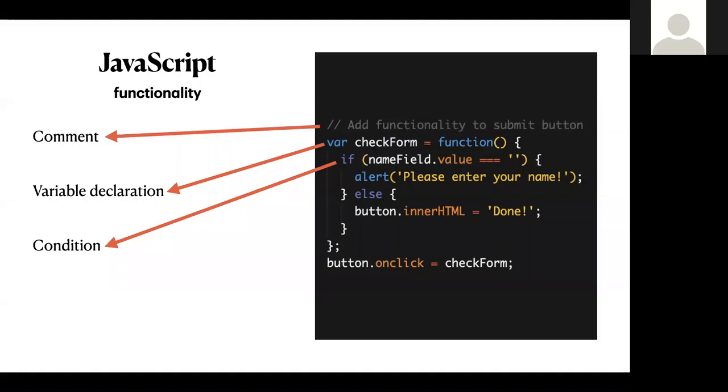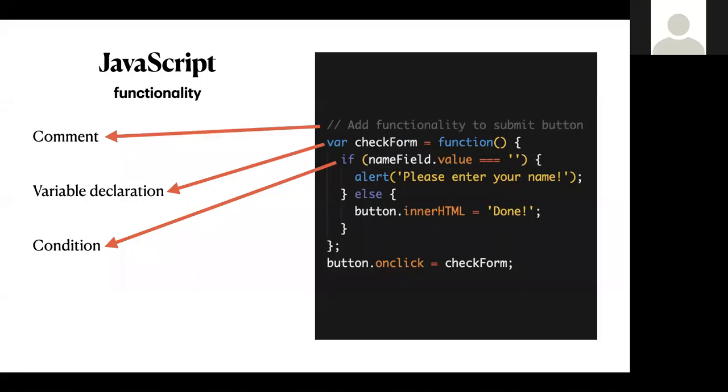So you can basically type stuff after these slashes, and then it's pretty much ignored by the browser. It's just for the people looking at the code to have some context of what's going on, without the program, like the browser, freaking out and thinking, what is this? I don't know these commands.